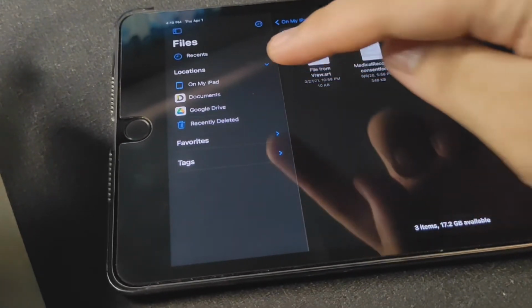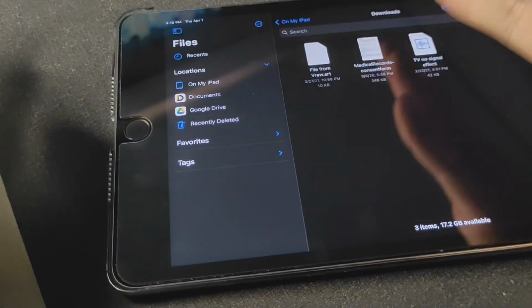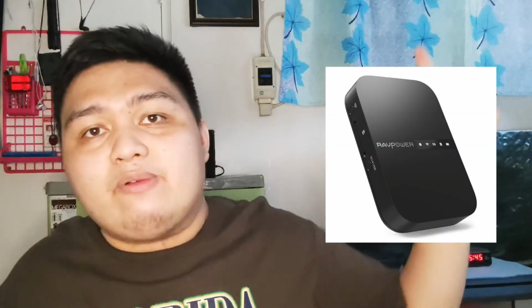Also, with a very simple interface and basic feature set, it's not very helpful or useful to some people like me and to some other pro users, who often go with other alternatives like wireless file transfer devices such as the RavPower FileHub AC750. A video link is available right here or in the video description down below, so you can watch that later after you watch this video.